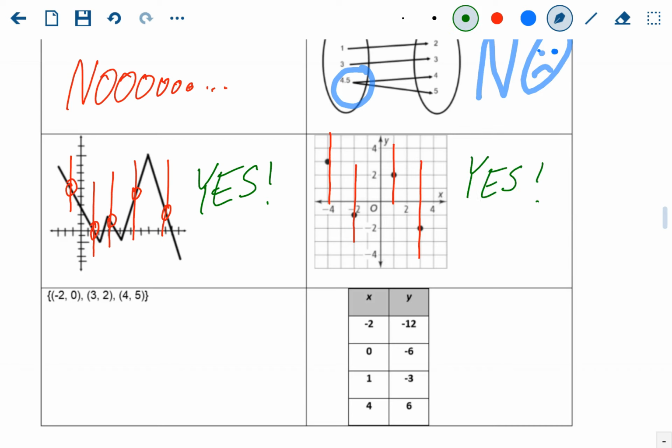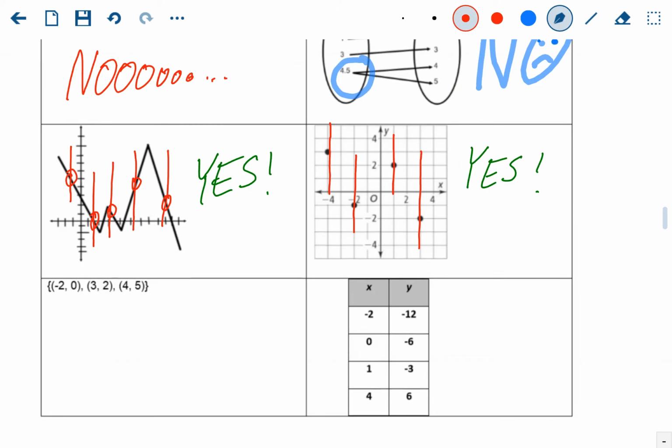Now these graphs have names, and this is just extra content here. This one's called a continuous graph because you could trace the graph without picking up your pencil. Okay, so they're lines. This graph is called a discrete graph, meaning there's just individual points on it. But again, discrete and continuous graphs, for them to be functions, still have to pass the vertical line test.